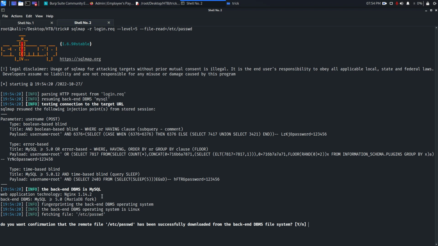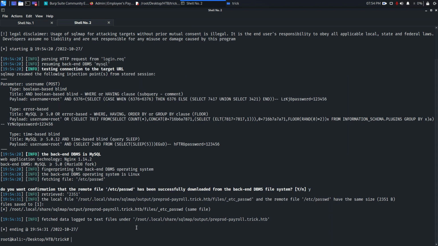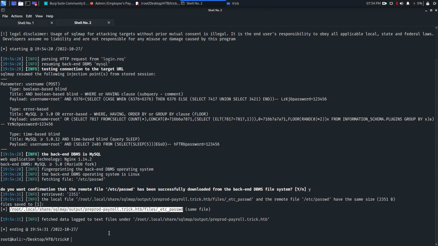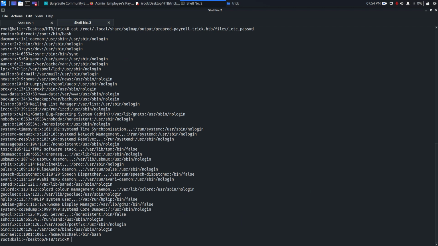And yeah, it asks: do you want to confirm from the remote? Actually, we should choose the batch switch here. So now, as you can see, the file is saved on this path. So let's say cat and paste that path here.